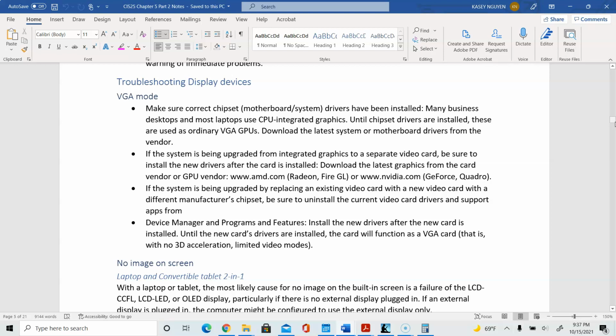So when we install VGA, we want to make sure that the drivers are seen for your adapter, your graphic processing unit, which is your video card. So we want to make sure that the driver is installed. We also want it to use the chipset driver, which is for the motherboard where that adapter is plugged in. So you would go to Device Manager and make sure that you install the new driver for the adapter and make sure that the chipset driver has been installed so it's recognized.